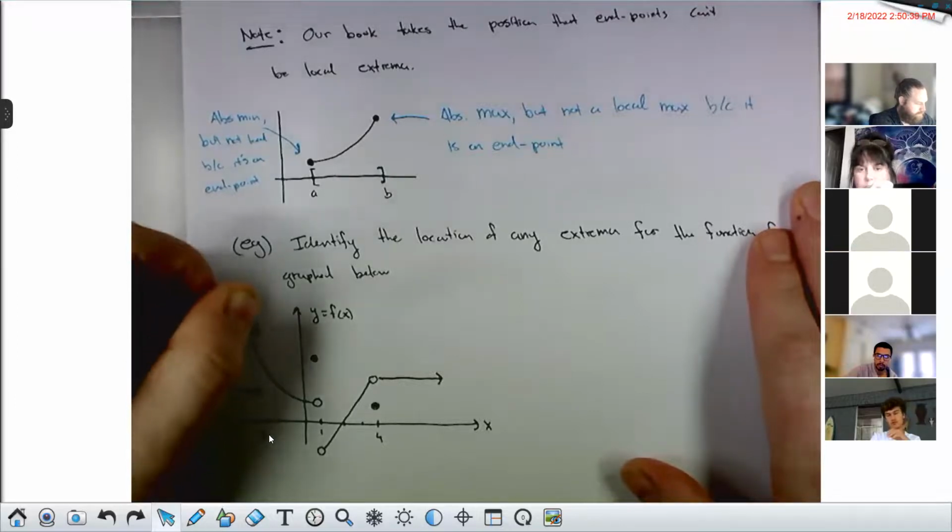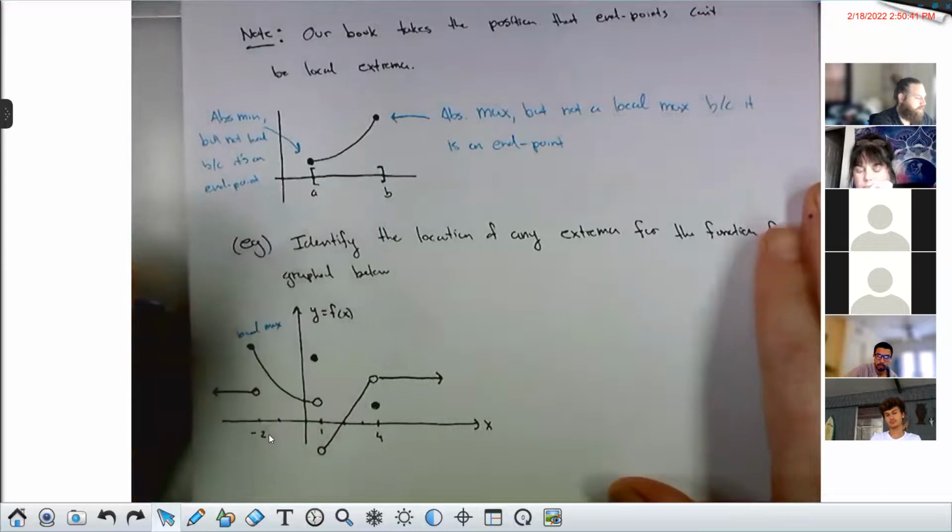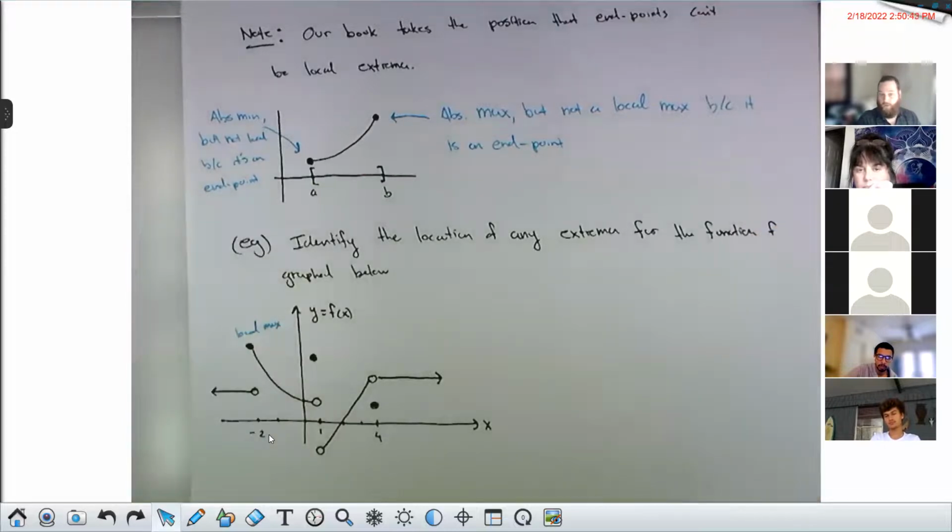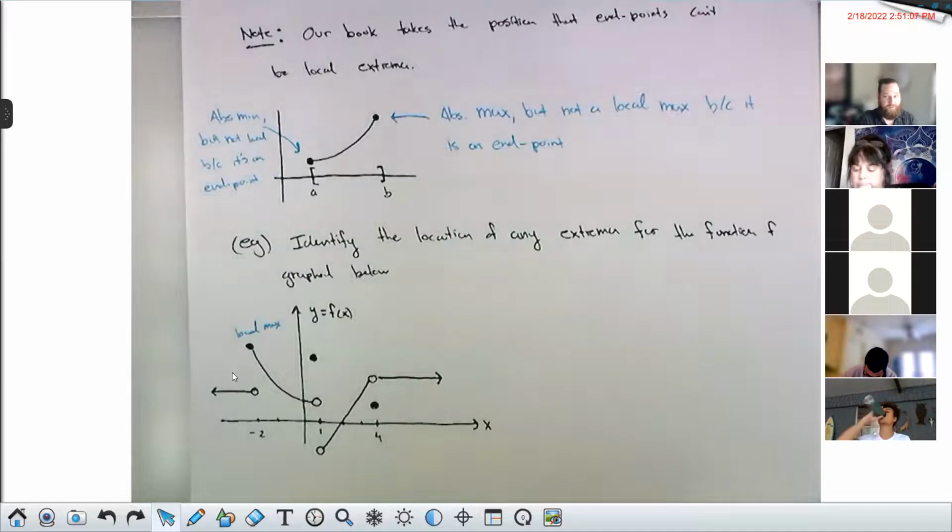Isn't that an endpoint though? I understand what you're thinking, but no. So the idea of an endpoint is if there's nothing to compare it against on the other side, then that's an endpoint. So the reason these were endpoints is because this interval AB was the whole domain. Okay, that makes sense because it keeps going. Yeah, so there is stuff to compare to on both sides. So that's not technically an endpoint. It's a little bit finicky, right?